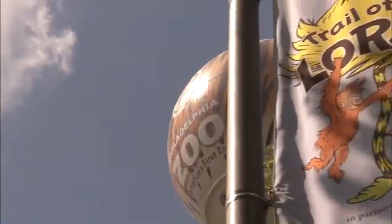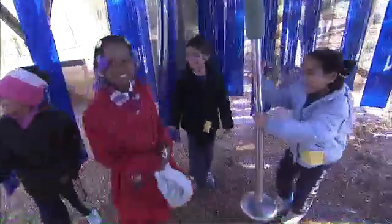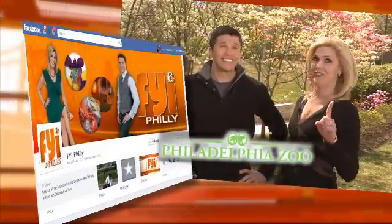Speaking of adorable animals, you and your family can get your fill every day at the Philadelphia Zoo. They just launched their brand new feature, The Trail of the Lorax, in partnership with Dr. Seuss. It's an interactive experience featuring a trail of clues left by the Lorax himself and tells the story of a species in peril — the orangutan. To celebrate the opening and the upcoming 6ABC Zoo Special, FYI is giving away one Family Plus membership to the Philadelphia Zoo — go to the FYI Philly Facebook page and enter. The winning family will be announced on May 5th.